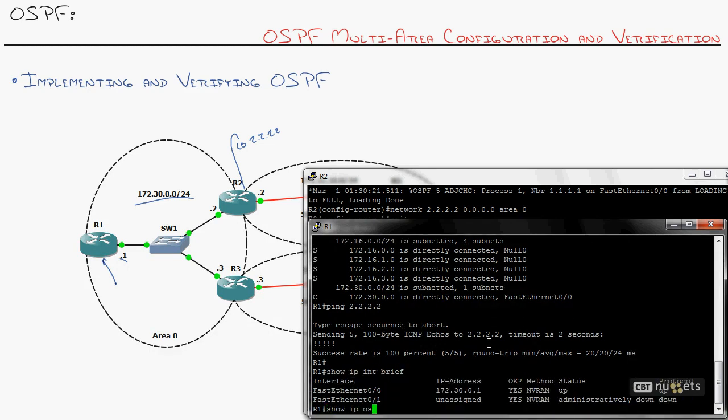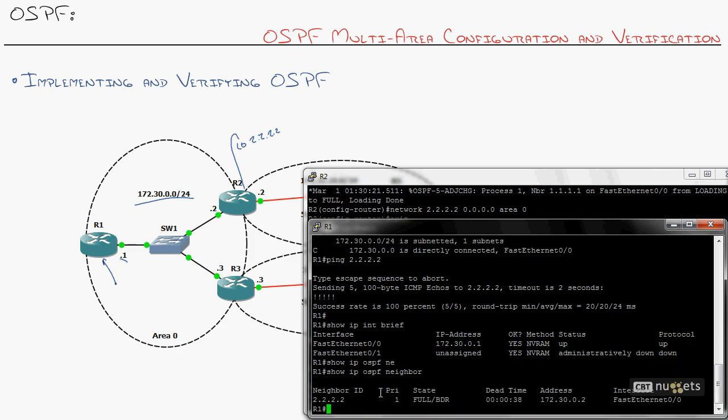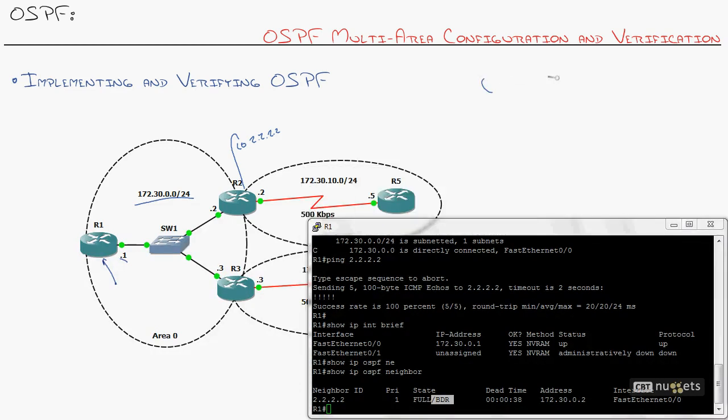Show IP OSPF neighbor, right? So I can see what neighbors I have. I can see that this neighbor ID, it says you have a neighbor, router 1. It is actually 2222. They are a state of full. They're a full neighbor. And as a matter of fact, router 2 is so valuable because he is a backup designated router. We scratch your head and go, what was that? Remember we talked about in the previous nugget where I was talking about the concepts that the routers will form multiple relationships on a LAN, but they all back off and they elect that DR and BDR. Do you remember? If not, you might go back because it's not enough time to review it all.